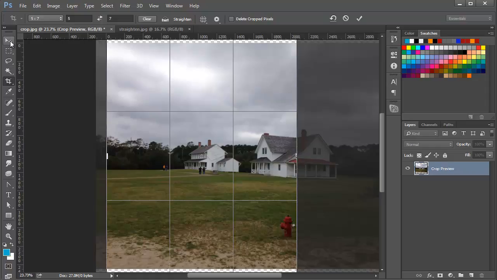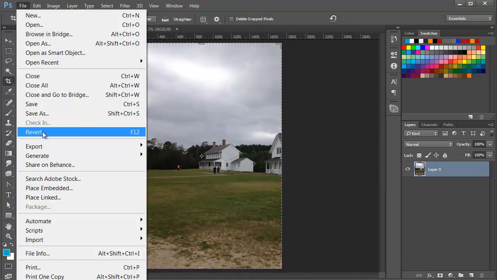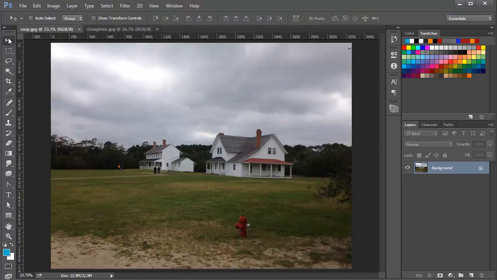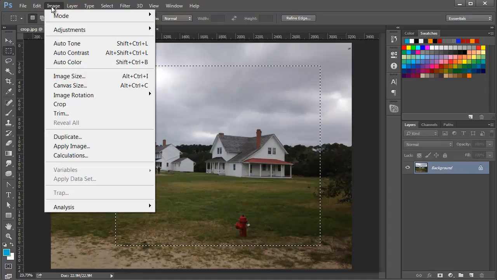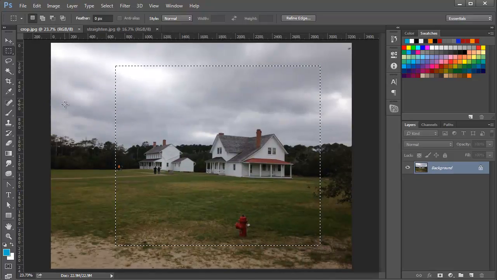I'm going to show you one other method to do the crop. So I'm going to discard this. Actually, I'm going to do File, Revert to go back to the original image. File Revert takes you back to the last saved version. Another way to do a crop, and sometimes I do this when I want to do something quick and dirty, is I grab my rectangle Marquee tool and simply click and drag on the selection I want to keep. Then under the Image menu I have a crop option, and I will crop it to such. I'm going to Control V that back out.